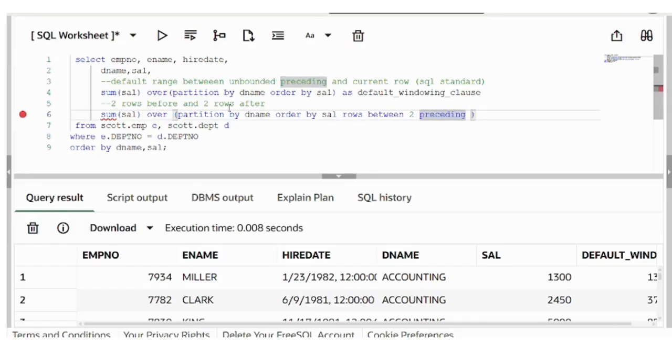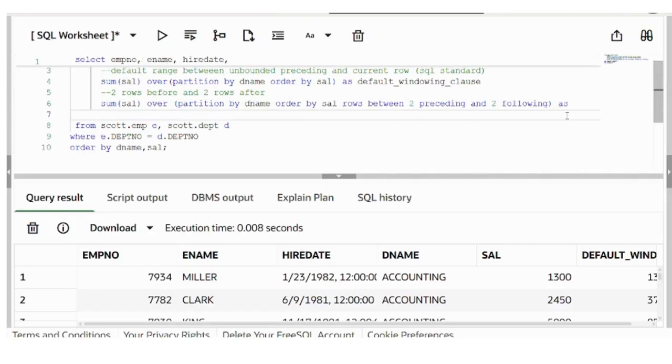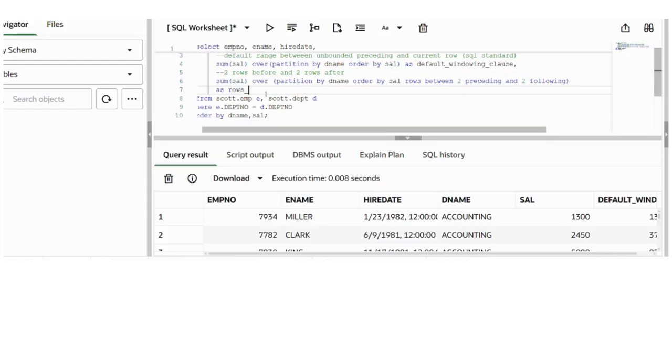And what I want is two rows after, so following rows, 2 following. This is how it becomes very simple: two rows before and two rows after.